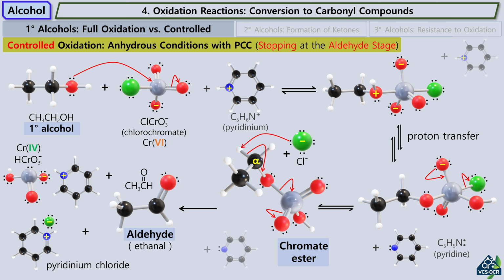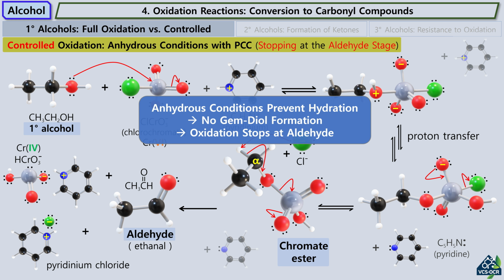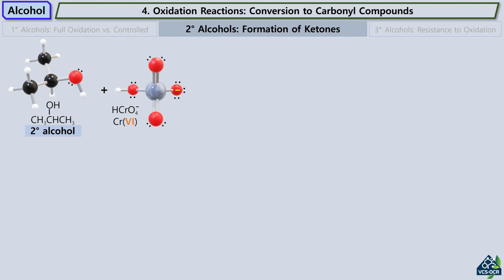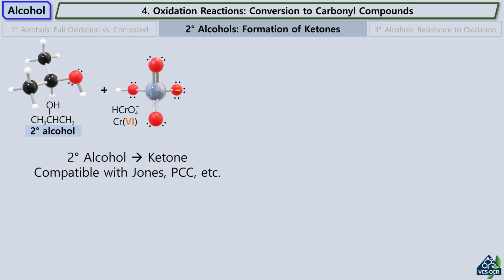As the C-H bond breaks, its electrons flow to form the aldehyde C=O double bond, while the chromium center is reduced. Because the medium is essentially anhydrous, the resulting aldehyde cannot undergo hydration. Without the formation of a gem-diol, the oxidation process stops precisely at the aldehyde stage, allowing for the selective synthesis of aldehydes. Secondary alcohols are oxidized to ketones through a precise sequence of steps.